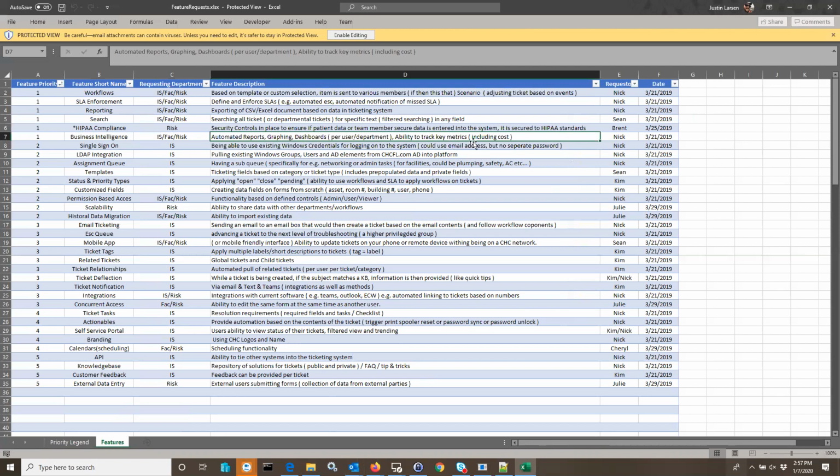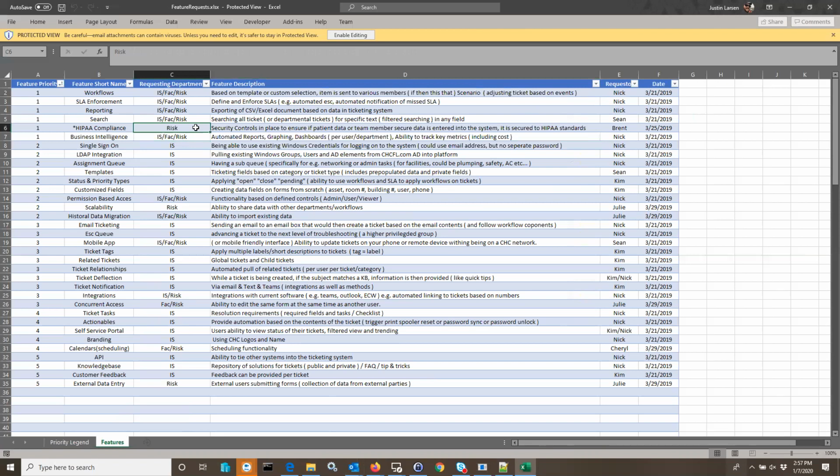Yeah. Initially, we had our risk safety department sitting in the same demos, so that was mostly focused on incident reports related to patient care. Right, okay. So you can see the requesting department in column C there.